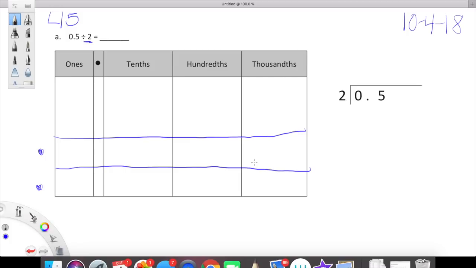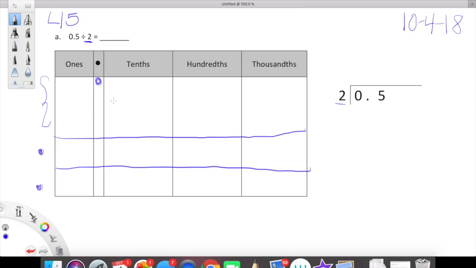So I've made 2 rows here below because we're going to be dividing 0.5 or 5/10 into 2 groups. Okay, up here is where we're going to model 0.5 or 5/10. Over here, we're going to do the standard algorithm. Notice how it's set up. We have 5/10 underneath the division house because 5/10 is being divided by 2, or 5/10 is being divided into 2 equal groups. So let's get going.